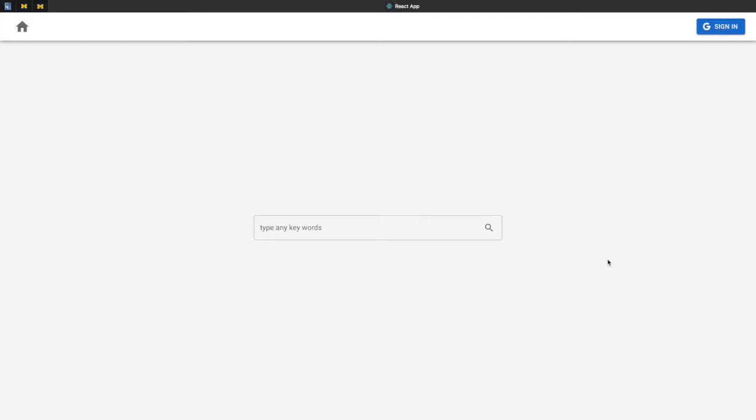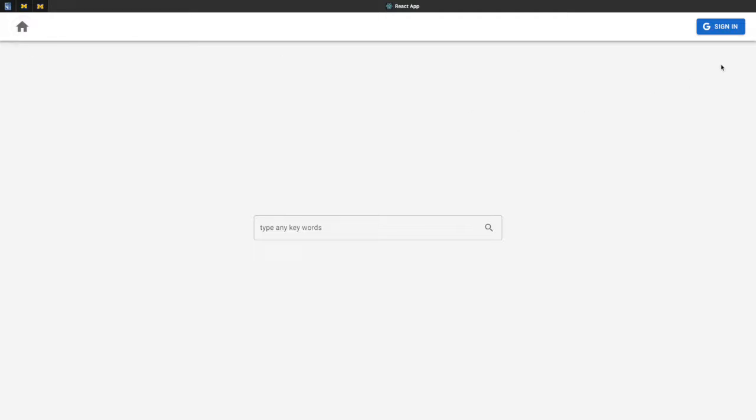So here's the main page of our web application. As you can see, our design focuses on simplicity, and there's only three parts in our main page. There's a home button on the top left hand corner, so anytime you want to return to this home page, you can just click this button.